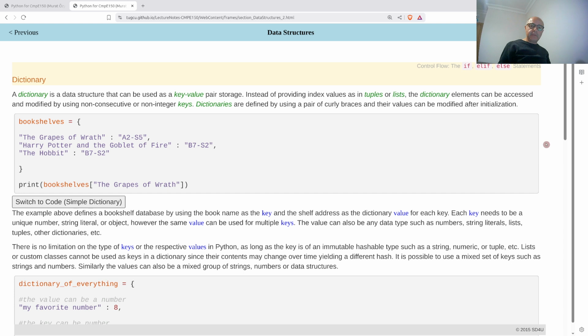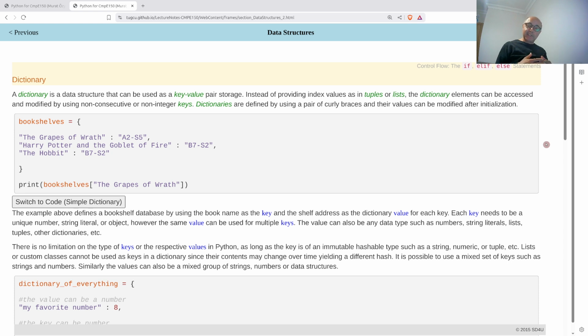Now we can talk about the data structure named dictionary. A dictionary is similar to the list or tuple data structures we discussed earlier. However, the difference is that, remember, in the case of list or tuple, the individual elements were actually single values. Well, it could be anything, of course. It could be an integer, string, or double.